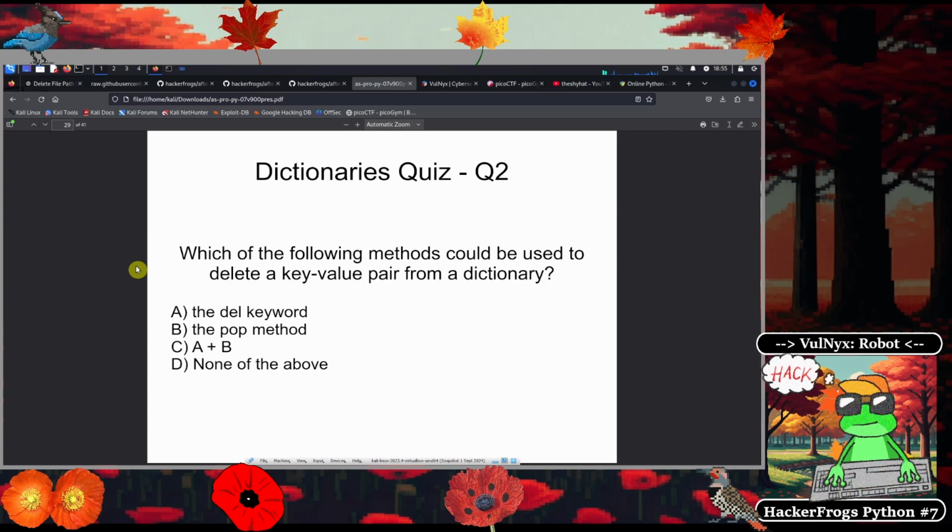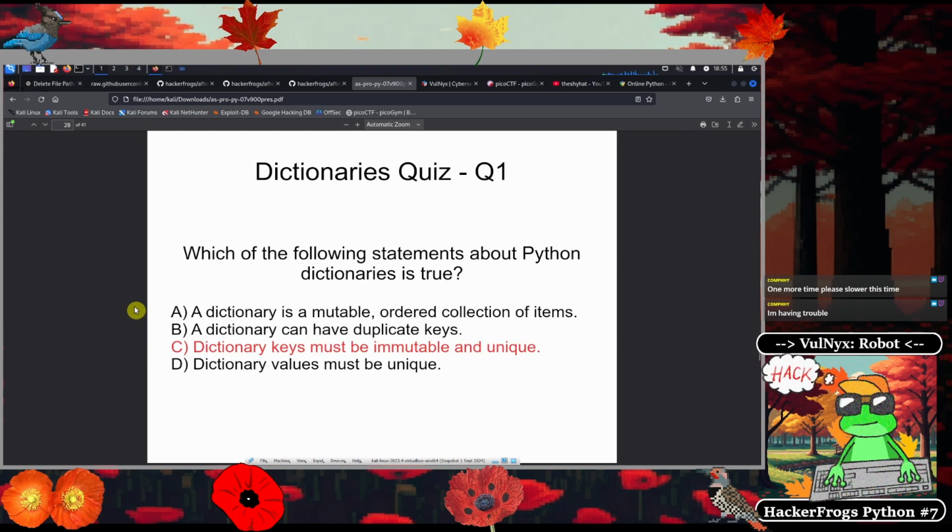So the answer is A and B. Remember we talked about how the del keyword and the pop method can be used to delete things from the dictionary. Dictionary keys are immutable and unique, meaning that if you've got a key in the dictionary, it cannot be duplicated and it cannot be changed.